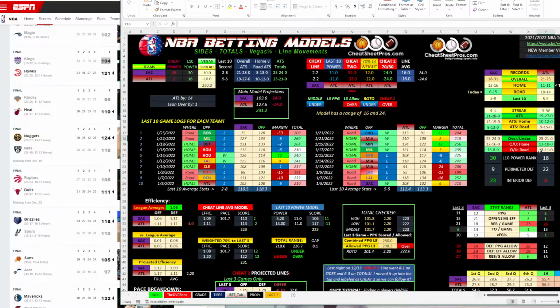But anytime you want to bet a Sacramento over, I will never tell you no, because they play no defense and they can usually score a ton of points. But this is one where if you're flipping through the games, you see they have Atlanta by 14. Let me look into this game. What do they think the spread should be? We think it should be 24. I'm laying 10. Boom, let's go with it.